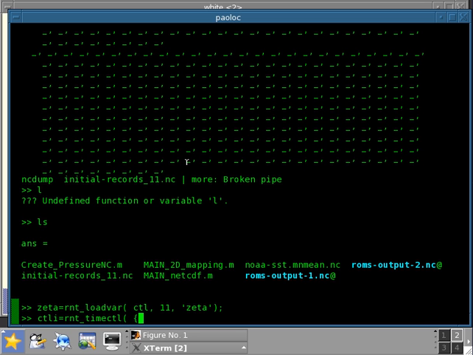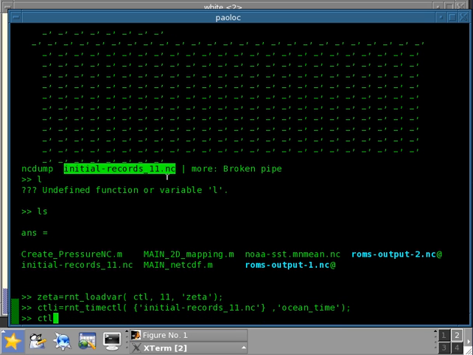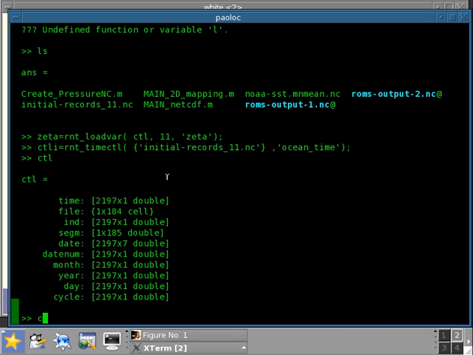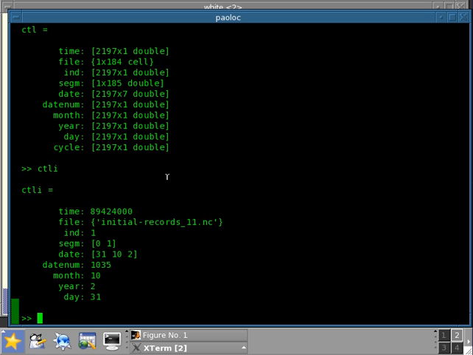Then I'm going to open the graph, put the name of the initial condition file, F12. Then I'm going to close this, and say that the time variable in this file is ocean time. So now I have two CTLs, one for the output and one for the initial condition. And in this case, the initial condition has only one file and so forth.